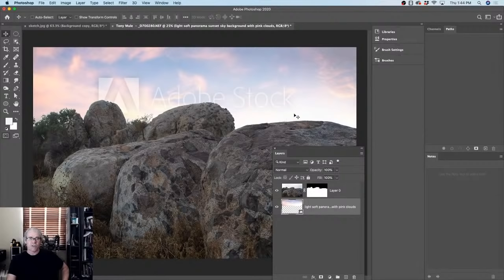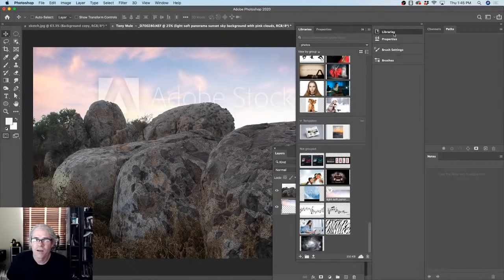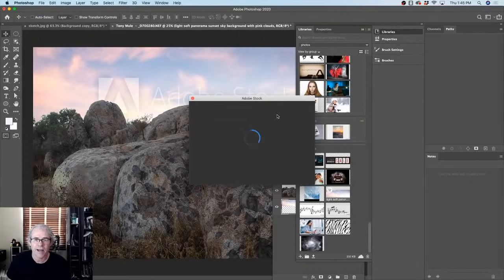So here's the thing. If you decide that you like one of these and you want to use it, you can buy them. So I'm just going to click on here, and if you have a subscription to Adobe Stock, it gives you so many licenses per month.